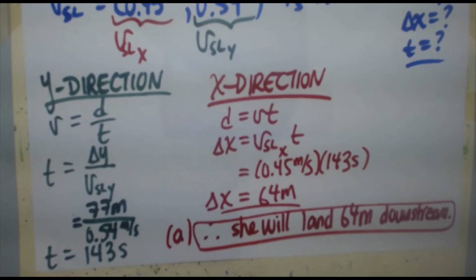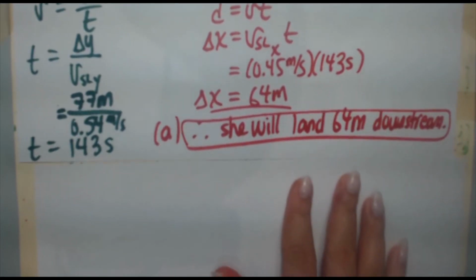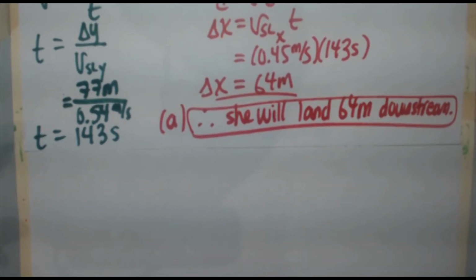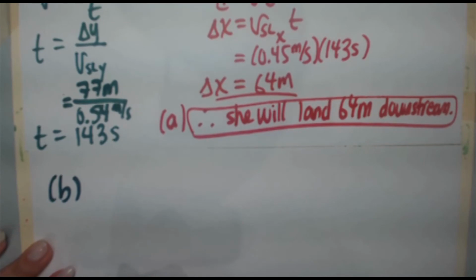Okay, now I know you're probably thinking, wow, that whole thing just was for part A. Now we have to find part B, but you know what? One of the nice things in physics problems, and it's actually apparent in this one as well, is that a lot of times you solve for the later parts in the first part of the problem, depending on how you solved it. Okay, so part B asked us, how long will it take her to reach the other side? Well, we just did that. We just found how long it's going to take her. It takes her 143 seconds. So in fact, we have already figured out part B.